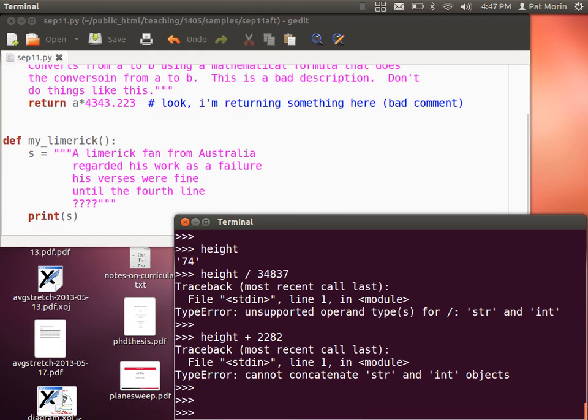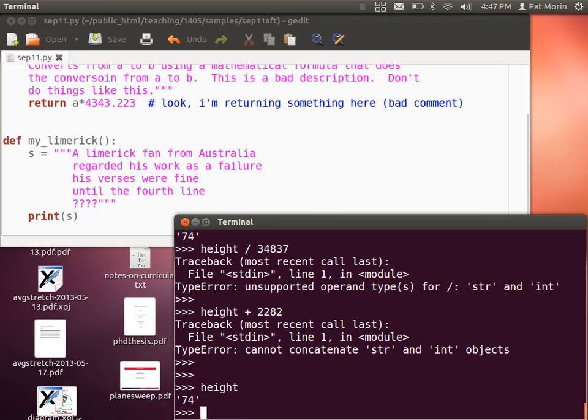If I try and divide it, I get an error saying I'm trying to divide a string by an int. If I try and add some number to it, again I'll get another error saying I'm trying to add an int to a string. None of those things are supported. So really, even though raw input returns a string, I would like to convert that to a number. And actually in Python you can try and convert any type of object into any other type of object.